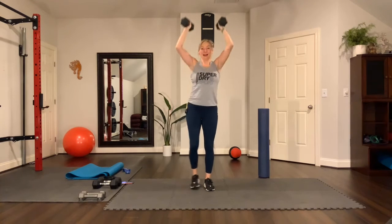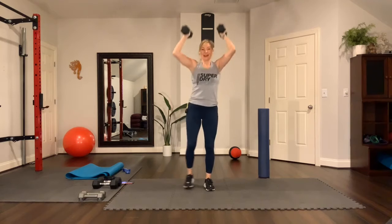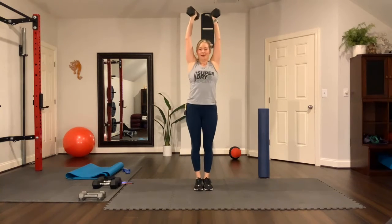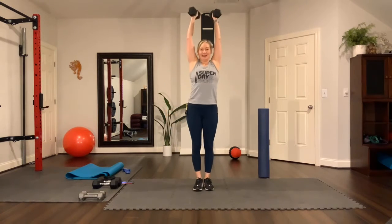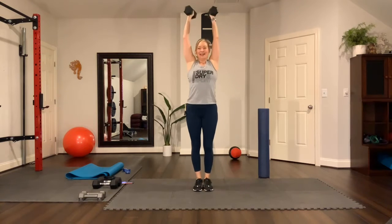So range of motion, working, go a little bit lower, add the overhead press, up, squat, press, squat, press, squat, and press. Now alternate, lift. Squat, lift. Go a little lower if you can, if it's okay. Range of motion increasing as you get warmer. Nicely done. Lift. Do one more. Excellent work.